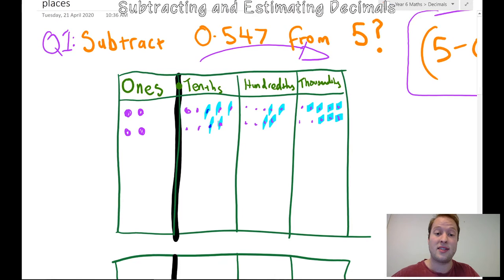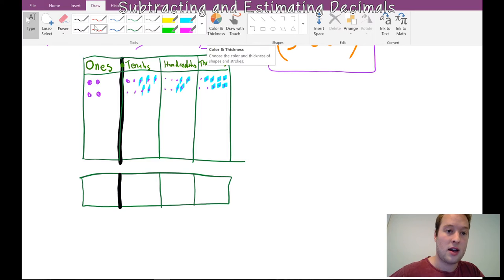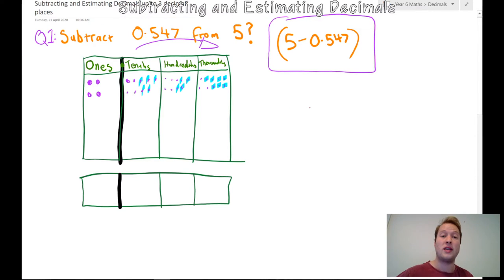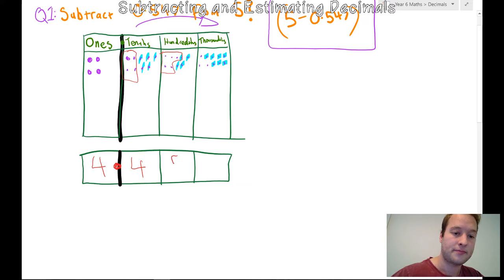So what's my final answer? I can now write it down. By the way, while I'm changing my pen, there's two methods of really doing this. I'm showing you the visual way and then I'll show you the easy way. So I've got my four ones left. I've got four tenths. Don't forget my decimal place right here. So I've got four tenths. I've got five hundredths here. And I've got three thousandths. So my answer is 4.453. That is what five take away 0.547 is.